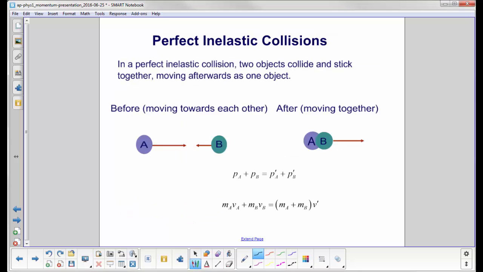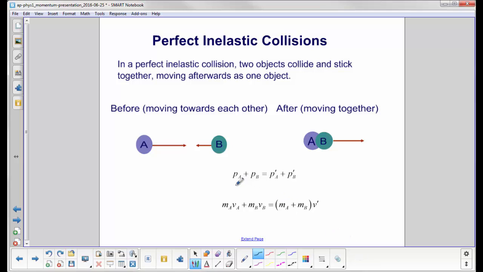In a perfectly inelastic collision, two objects collide and stick together, moving afterwards as one object. We talk a lot about two objects colliding. That's because we can solve for that pretty exactly, and it models what happens in the real world. Once you get three objects, all bets are off. The math is horrible, it's very sensitive to your initial conditions and what happens during the collision, and we just can't come up with a good answer. However, for two, it works perfectly. Physics and the real world can be funny like that.